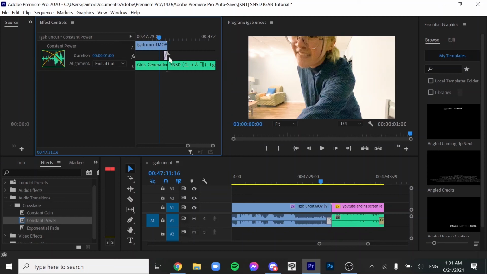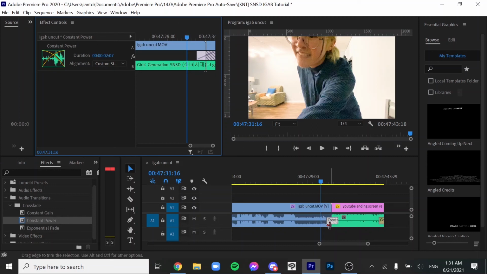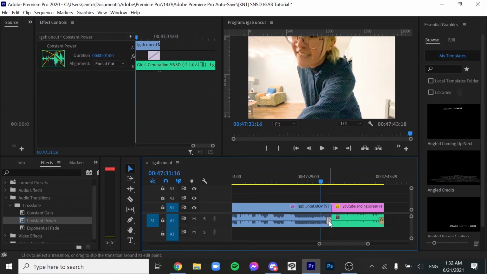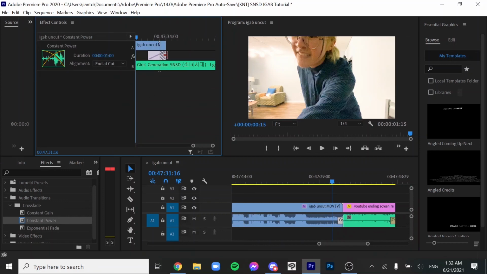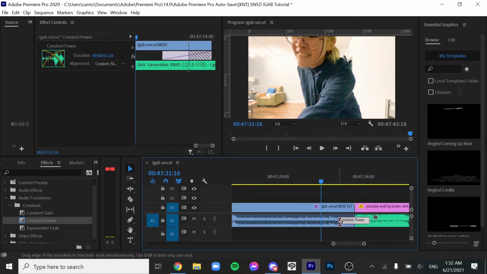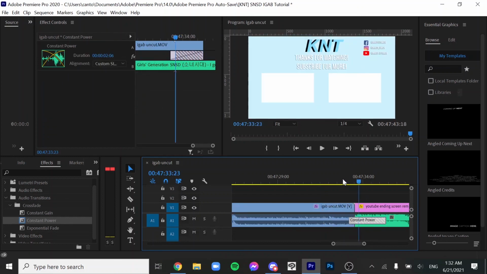So here I want to make it so that it bleeds over. It kind of mixes together. If it looks like this, it's just going to fade this part of the audio and not this part. So I want it to fade out of here and also fade in here. So I'm going to take this and do this a little bit, and then you can also do the same on this. You can adjust where you want your words to end and whatnot. You can also drag it around.